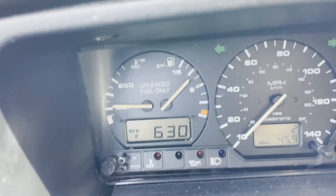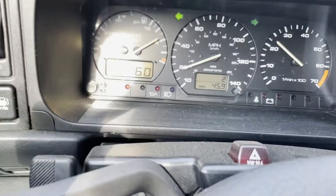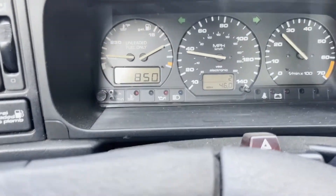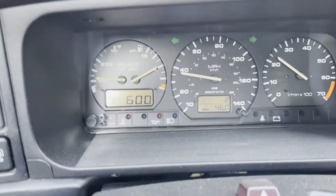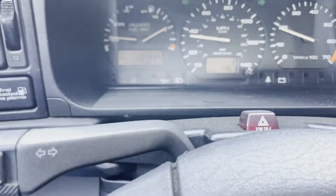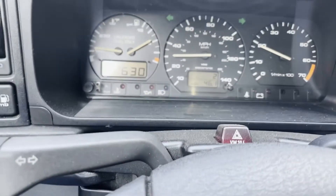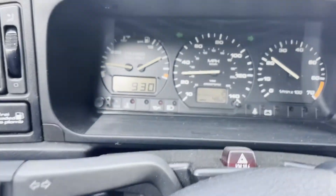So a reading of around 1400 is probably somewhere around six or seven PSI. When I put in a more accurate mechanical gauge, it'll be interesting to see what I get. But now I know what I'm dealing with — the supercharger is definitely not putting out the kind of boost it should be, or is capable of producing. So we will get the seals all replaced. But that's how you use your MFA to calculate your boost and check the health of your supercharger on your Corrado G60.